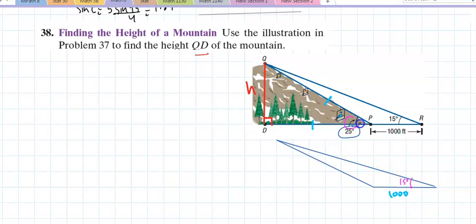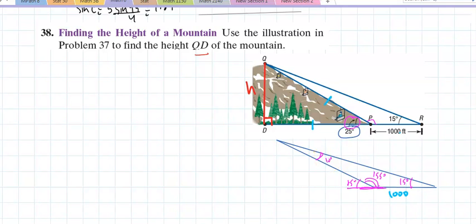And if this is 25 degrees, don't I know what this is? Because this is a straight line, it's 180 degrees. So wouldn't that automatically become 155 degrees? If I know two angles of a triangle, can't I figure out the third? 155 plus 15, 170, this is 10 degrees.